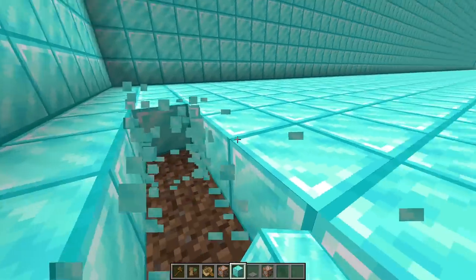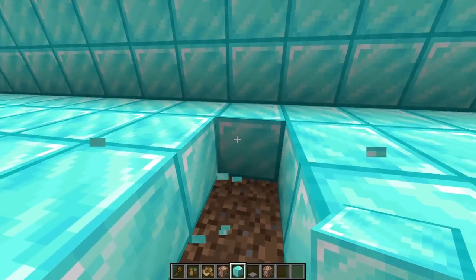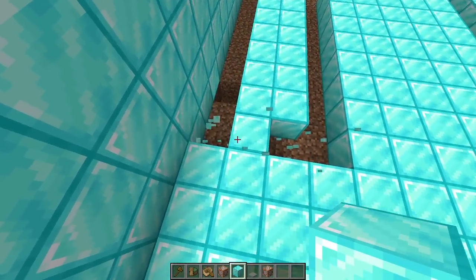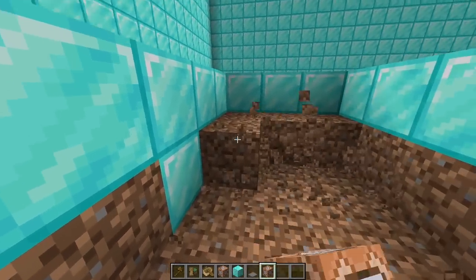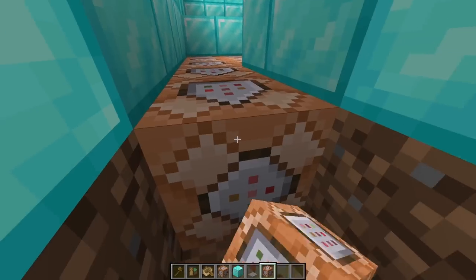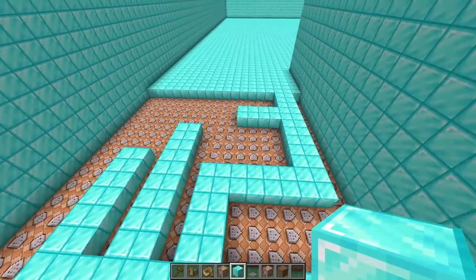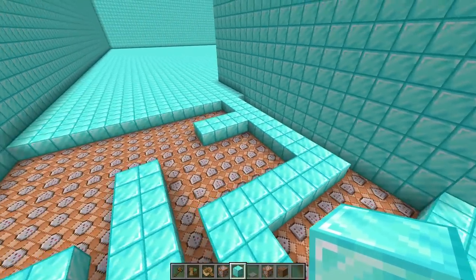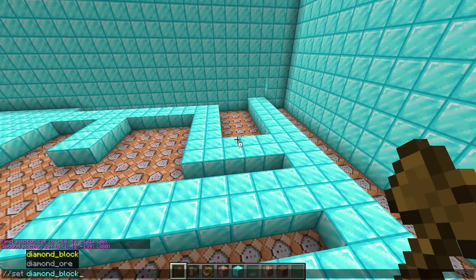So I say we make the maze come over like this, and then wrap around like this. All right, and there we go. So now I just have to replace all of this dirt with these command blocks. Oh my gosh, Gold is absolutely not gonna know what hit him once he tries to complete our maze. All right, so there we go. Now our maze is complete, but I need to cover this entire place with diamond blocks. So let me go ahead and do that really quick.